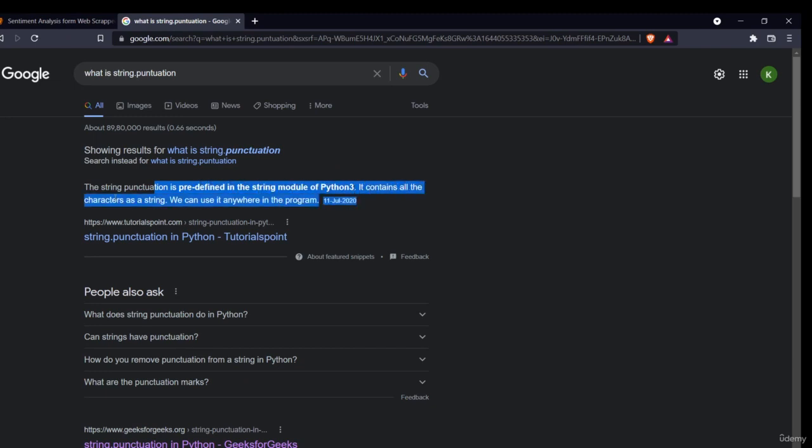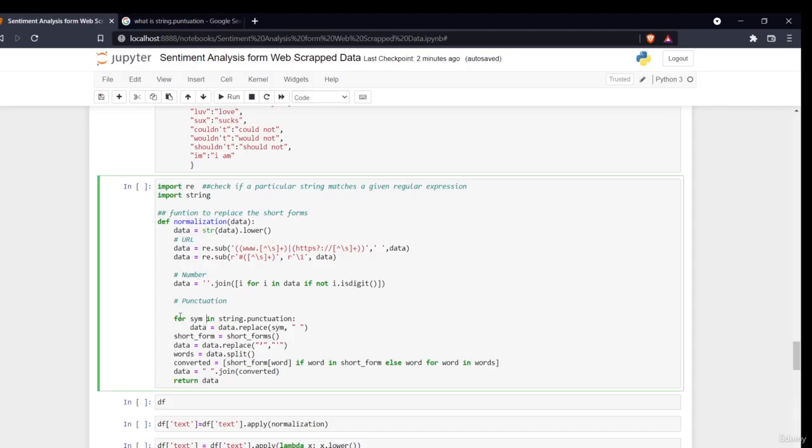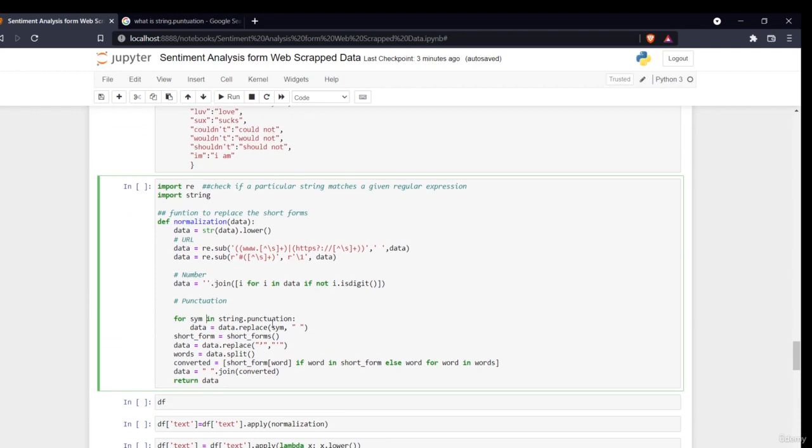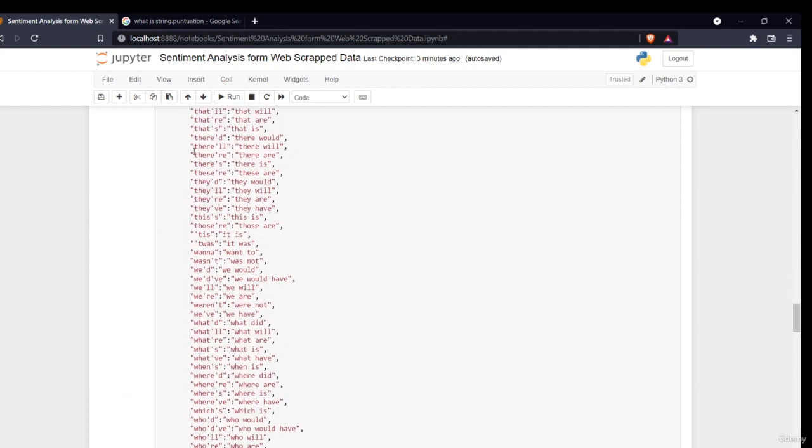It contains all the punctuation characters as a string. So for the data, if any such character is present, it will be replaced with a space.